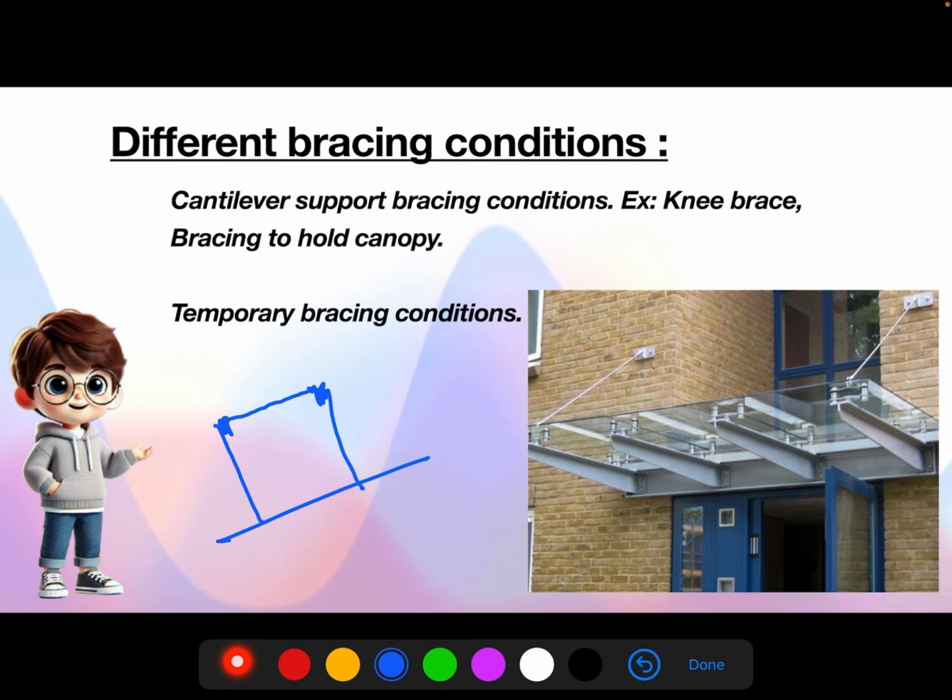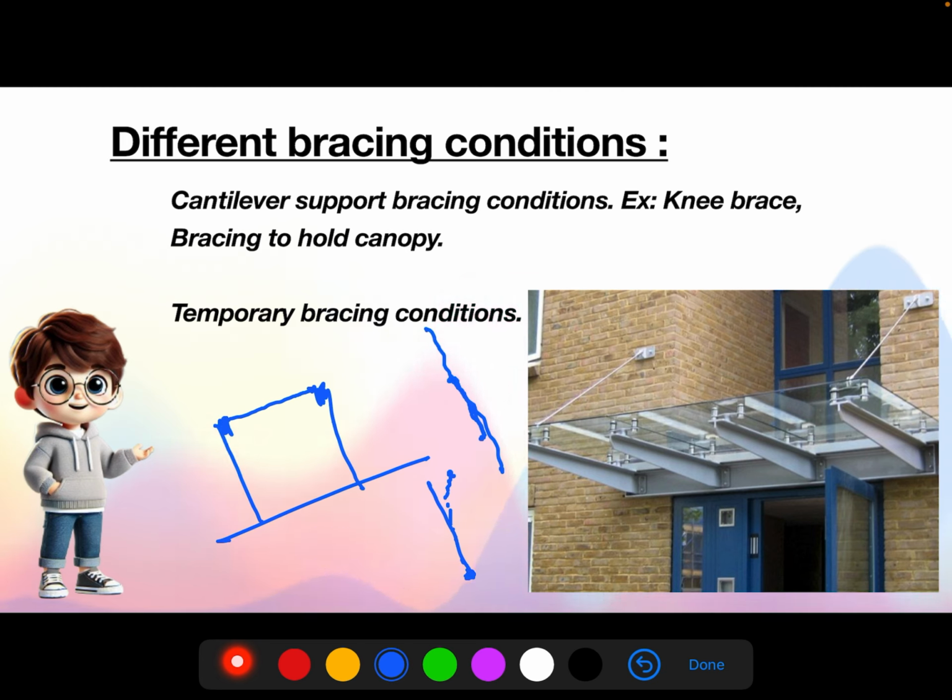a phenomena called plumbing, which means that if you just take 5 feet column and you make it stand on the ground, the bottom point of the column and top point of the column will be in the same vertical line. If you take a 40 feet column and you make it stand on the ground, the bottom point vertical line and top point vertical line may not be the same. Column will slightly deviate so that the top point will get displaced. We call this phenomenon as plumbing. Means due to its self weight, the column will plumb slightly.